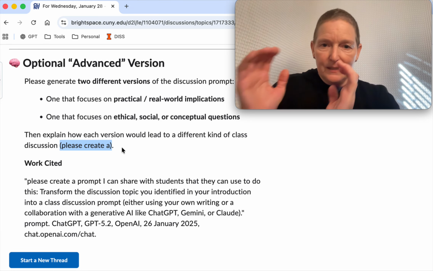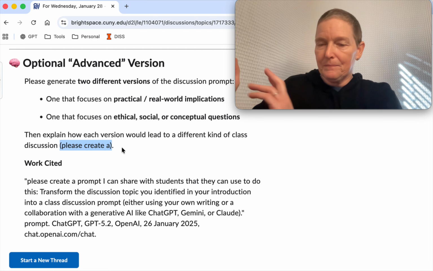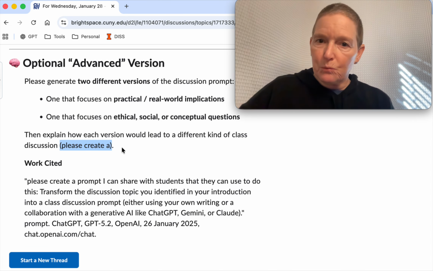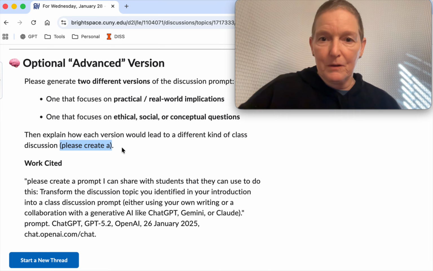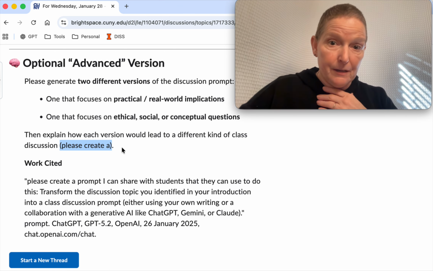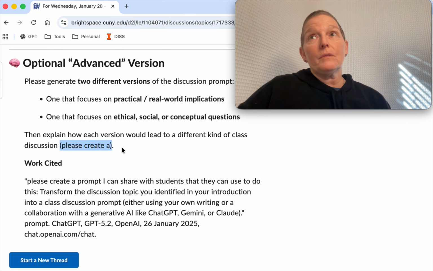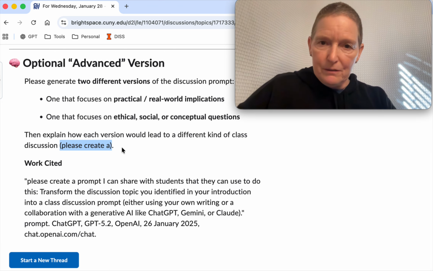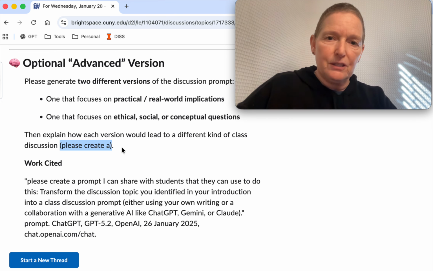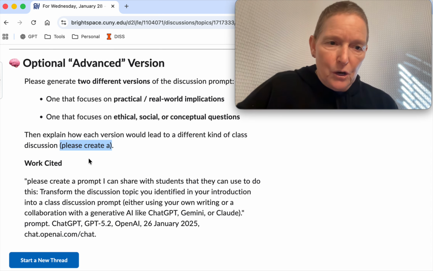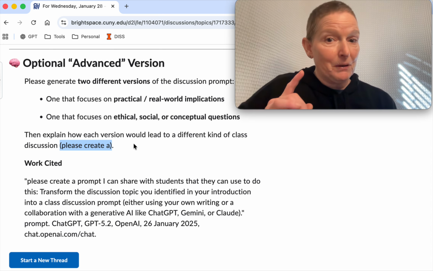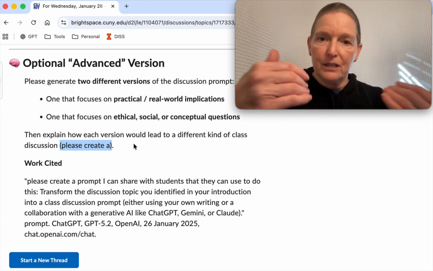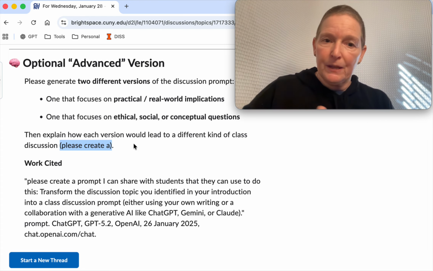In-text parenthetical citation. Now, when you're citing, like, let's say you were citing something I wrote, my last name is Whiting, you'd put Whiting there because you're citing the author, all right? And if there's a page number associated with it, you put the page number. We'll talk about MLA citations, in-text parenthetical citations, in depth. But I wanted to show you that this is actually the in-text parenthetical citation for interacting with a generative AI, a prompt that you've given them.